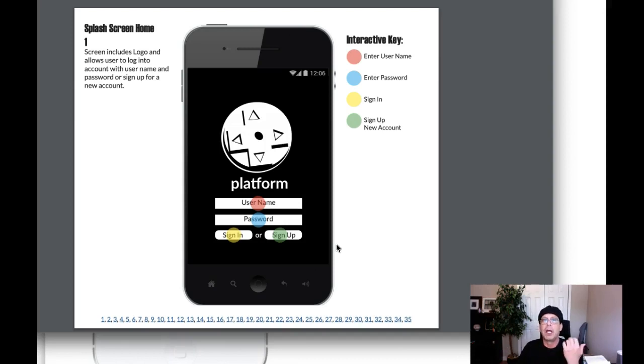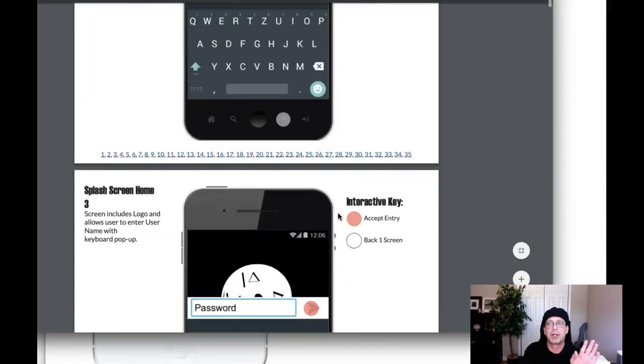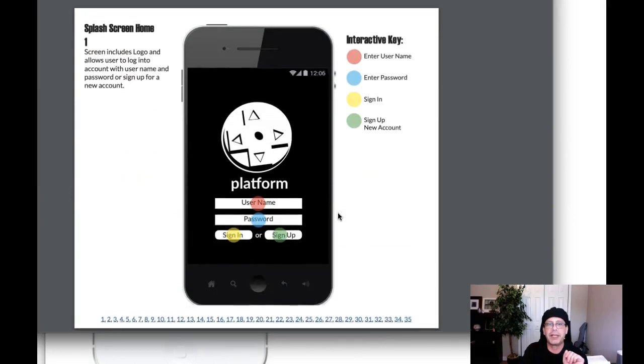A fully developed, fully functional prototype is going to act a lot like the final app, and it's going to be to the point where your user tester, you can almost even do ethnographic studies based on this simply because you can let your test subject have at it and just observe. Do you see what I'm saying? And of course, as I said, that's outside the scope of this class.